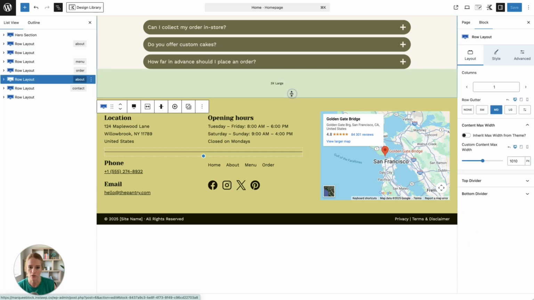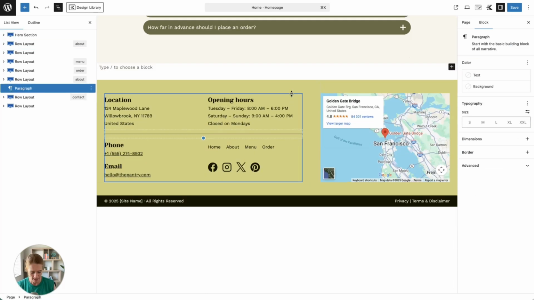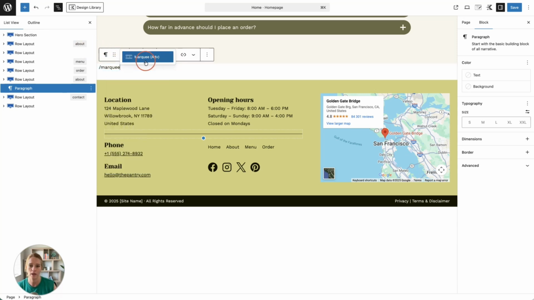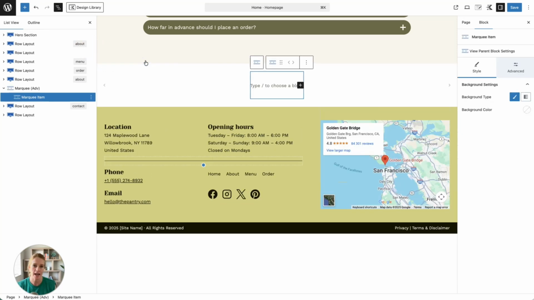We are in time going to be adding more blocks to the marquee scrolling block. So we're going to start off coming here and clicking enter, and then we are going to add in the marquee block. We can do that either by clicking the plus icon, clicking the block inserter at the top here, or alternatively we can just put / and type in marquee, and then click on the marquee block. That then adds it in.